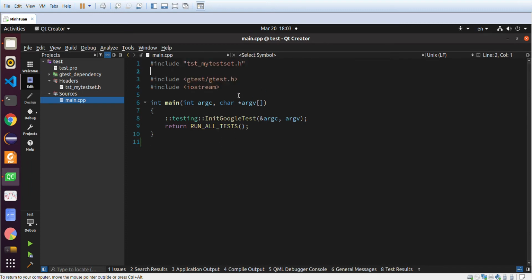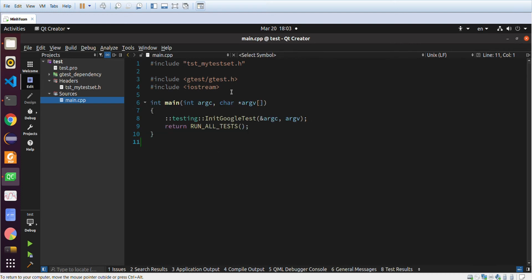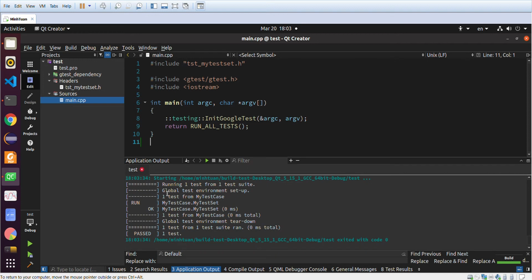In the previous run, I created a simple sample of the Google Test Framework, and as you can see in the first run, we have no test case and no class for testing. But first, the setup function of the Google Test Framework runs, and when I finish, the global test environment will tear down.